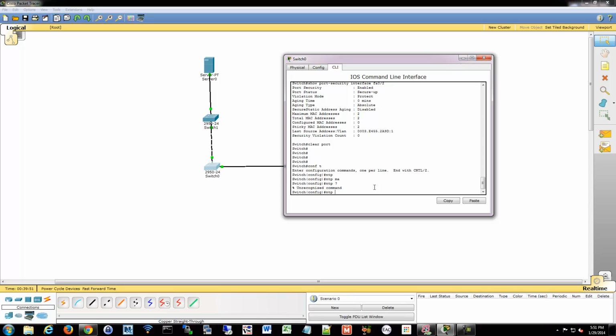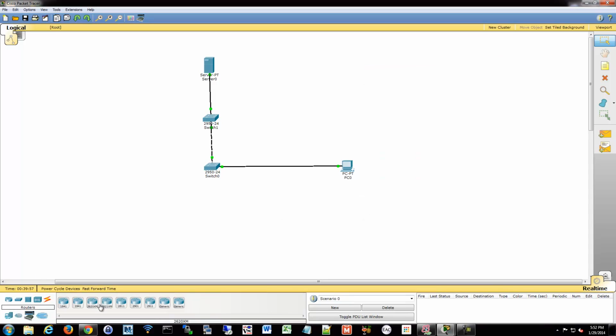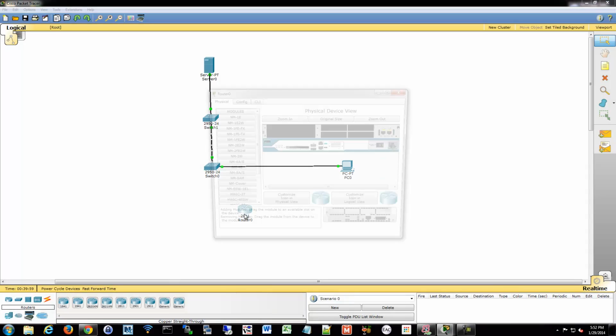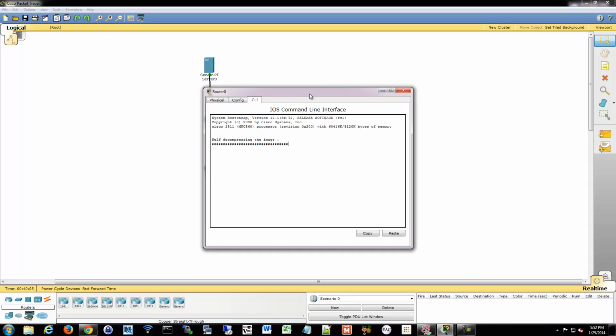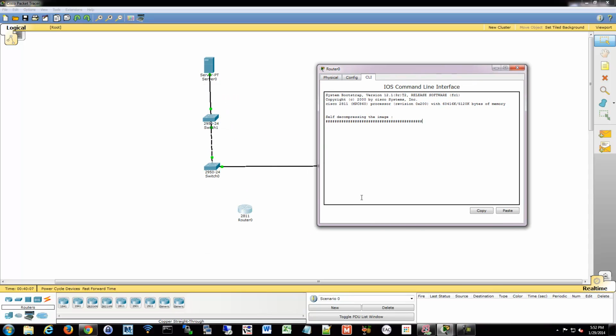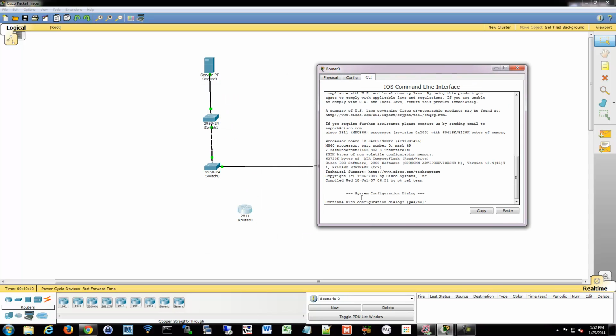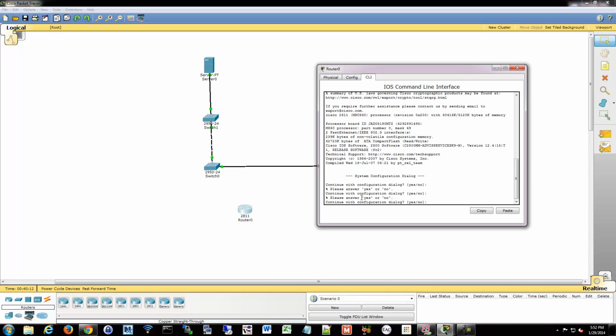We should be able to do NTP client. It's not on this one. Let me bring up a router just to see. This could be something to do with Packet Tracer too.